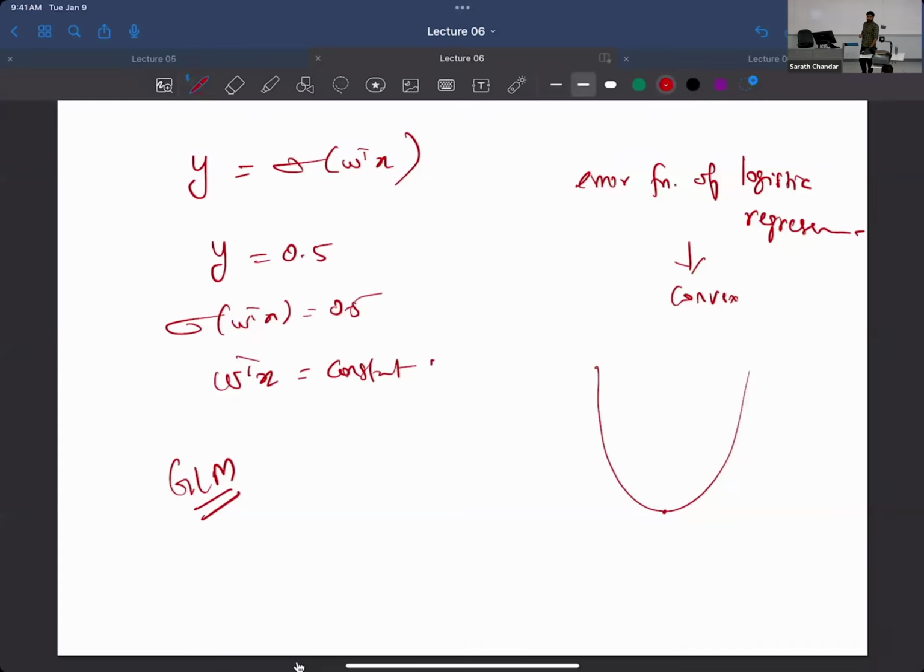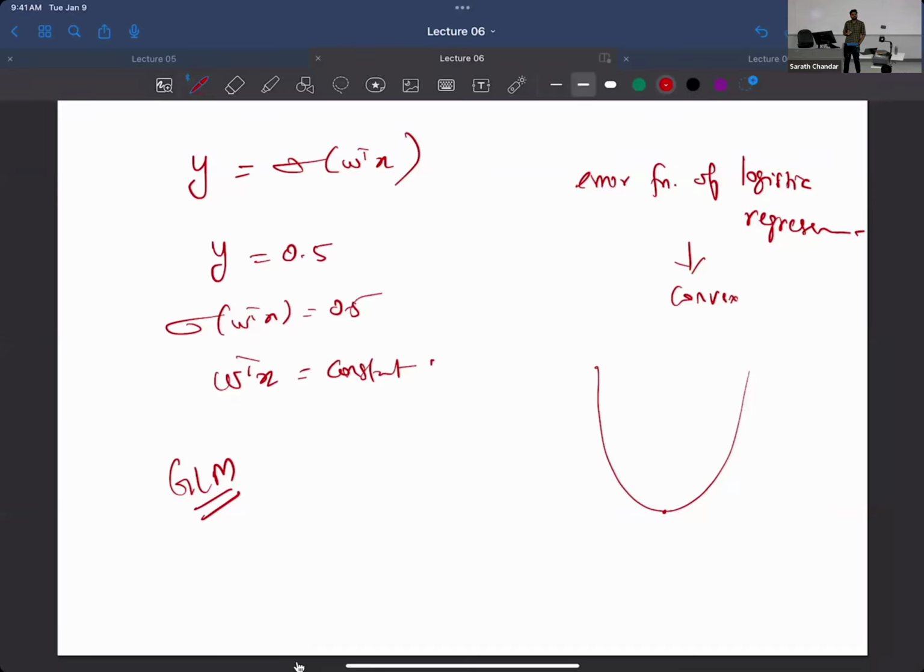Any question? Yeah. What did you say about the GLM? Well, they are still less complex when compared to fully nonlinear models. So they still have some nice properties. For example, the loss function here is convex. It's not a nonlinear model; it's a linear model. It's a model with linear decision boundaries.